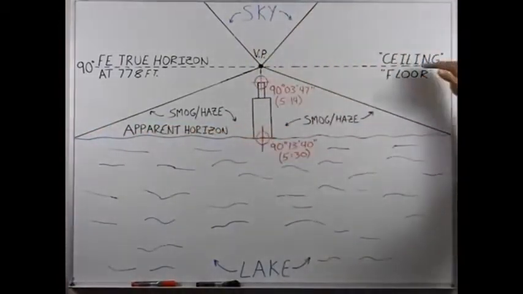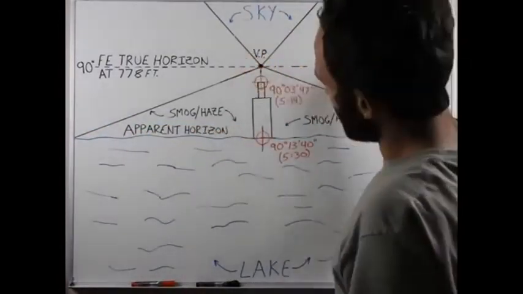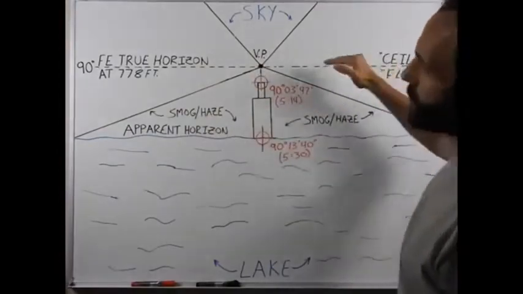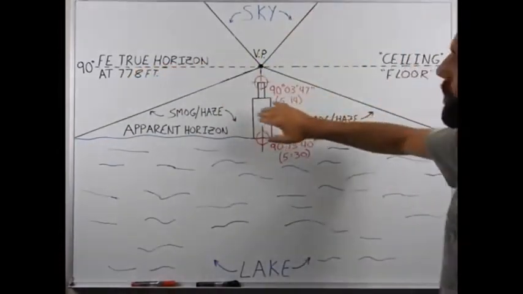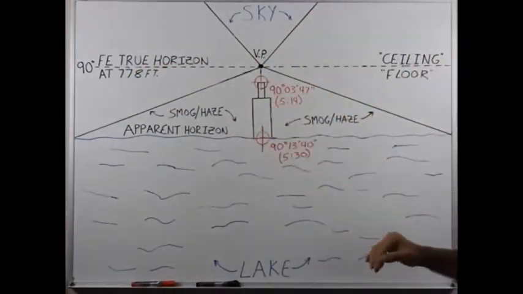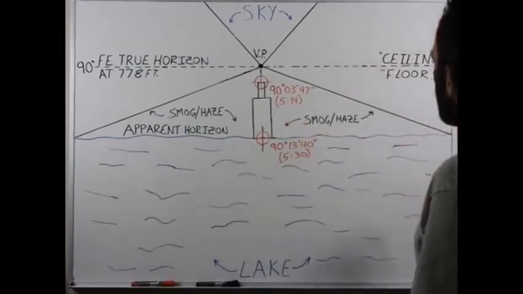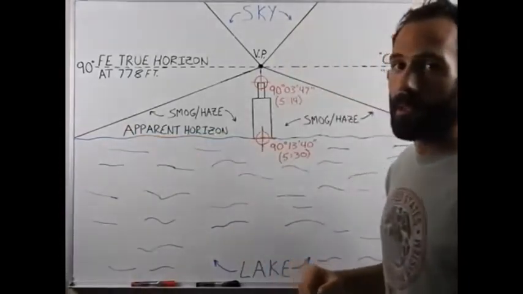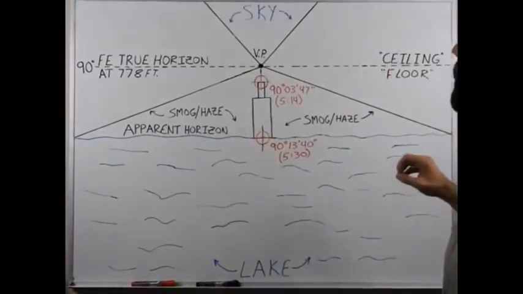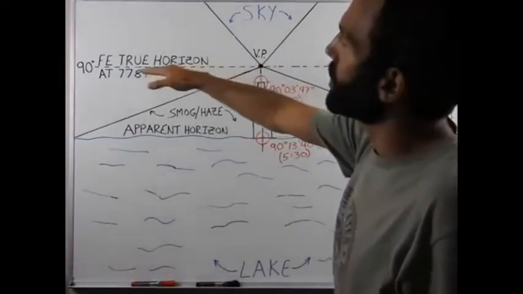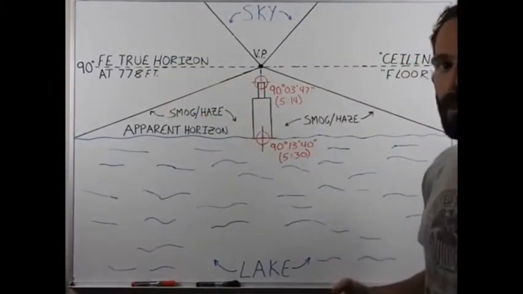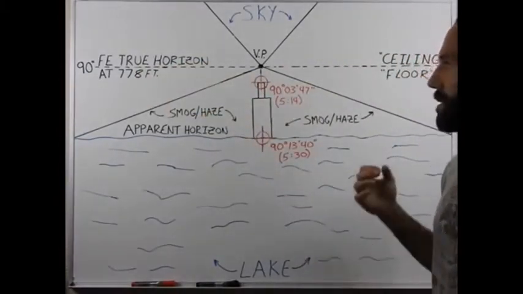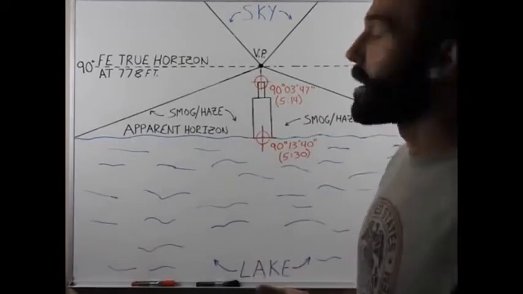But the true flat Earth horizon should be farther away. It's up on this drawing, but it should be farther away, back in the distance, farther away than this building is, okay? Than the Sears Tower is. So this right here is what I'm calling the apparent horizon. And the reason for that is seeing the true flat Earth horizon is going to be very difficult, because there's air in the way, there's smog.